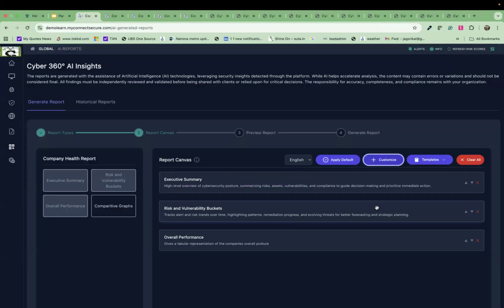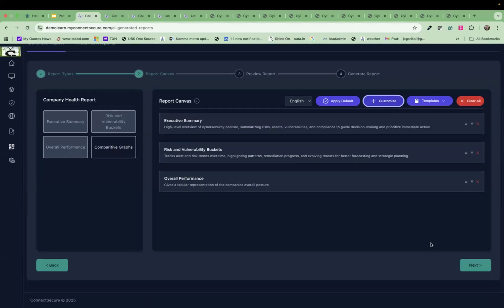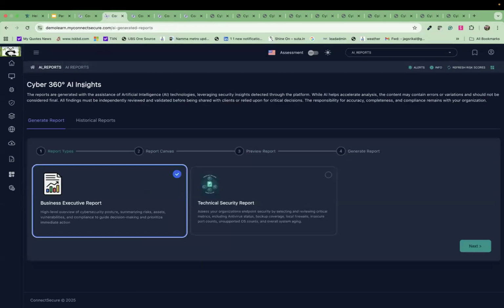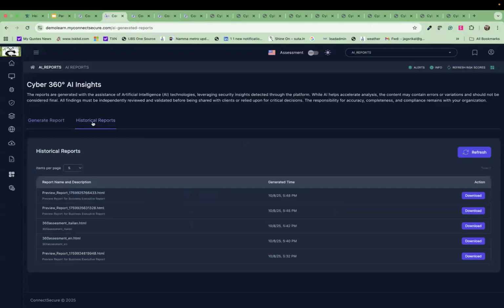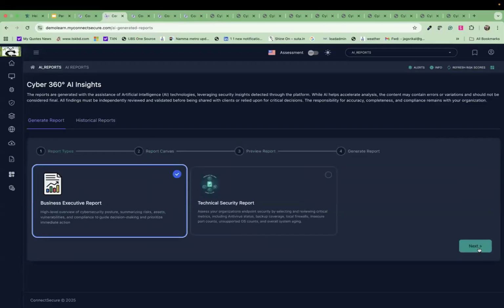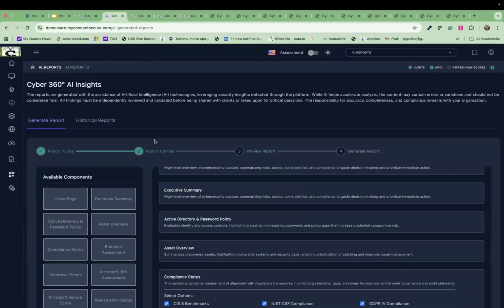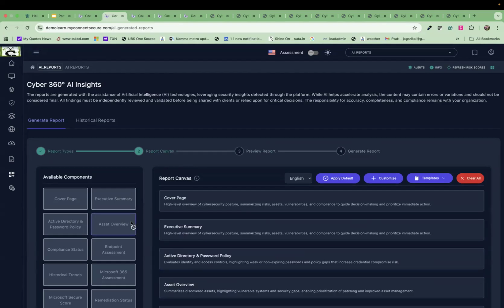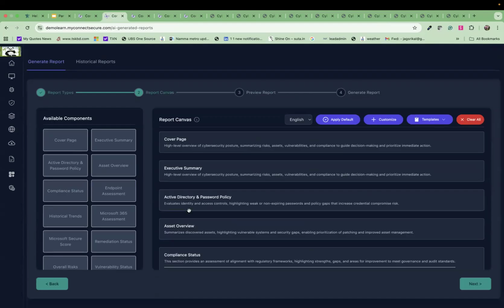Once the template is done, the next step is the preview report that we just spoke about. This preview is a step where it takes 2 to 4 minutes to generate. Once the preview is generated, there are two options. One, if you like it, you go and save the report, and it comes in the historical reports. That's the next tab beside the generate report. The second option is you can discard the preview. If you don't like any section or the visual appearance or anything is incorrect, you can go back to the canvas and fix it. That's how this entire customization and template flow works.